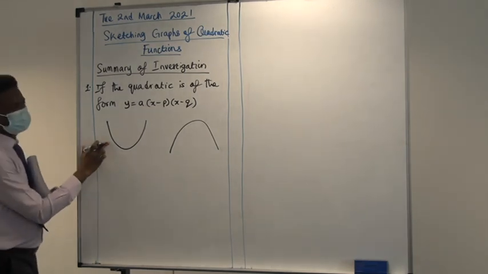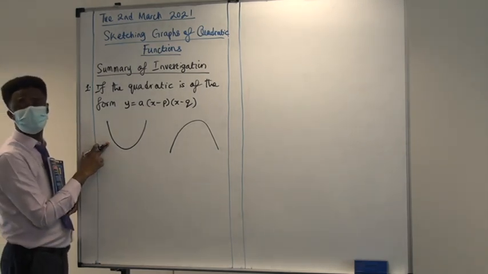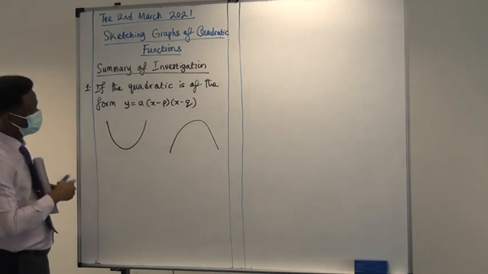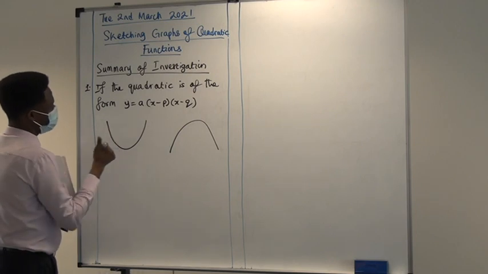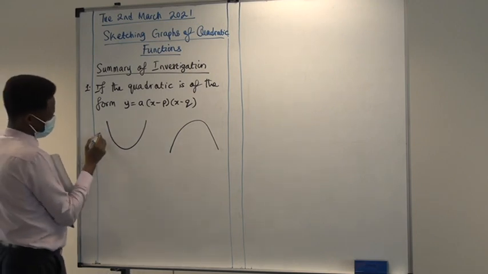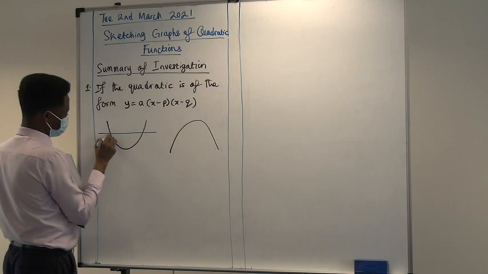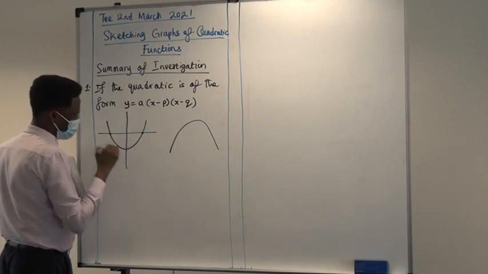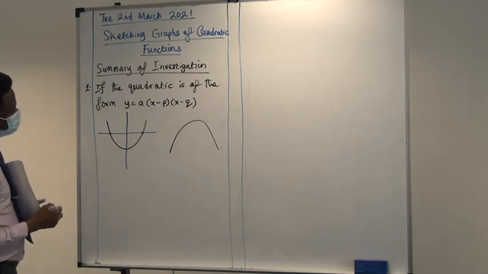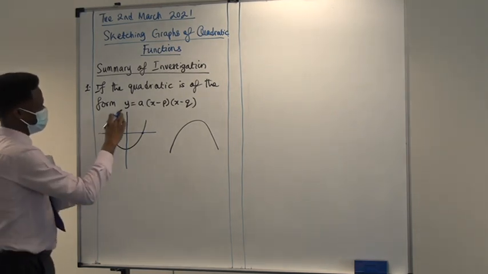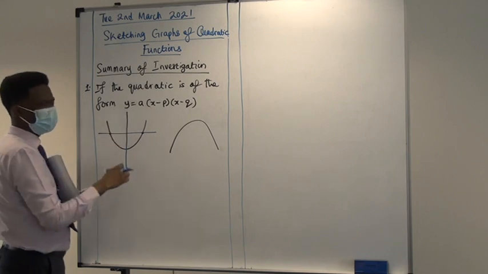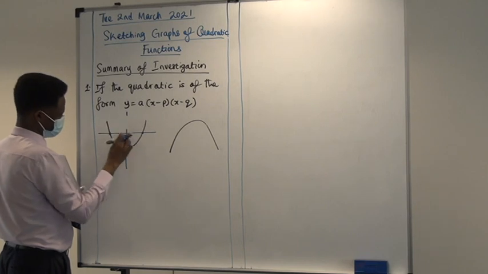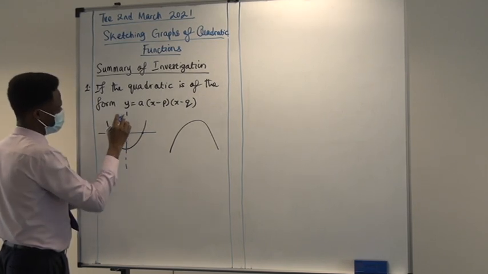Can somebody tell me, when do we have this one? When the A is positive. A is positive and this is negative. Alright. You see, P and Q are intercepts, isn't it? So this might be your P, this might be your Q. So that will help you to get the axis of symmetry. Maybe I use a broken line. So this is not like the y-axis, please. It's not the y-axis. So maybe I use a broken line for the axis of symmetry. So you don't think this is my xy axis.